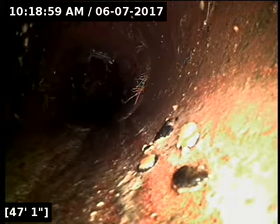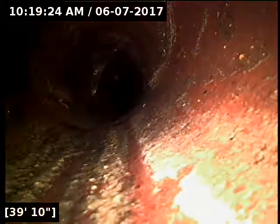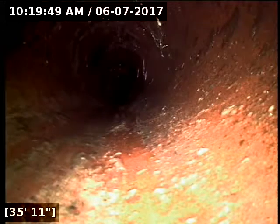Right here there are a bunch of hedges or shrubs lining the edge of the front yard right where it meets the sidewalk. This is where the line passes from the sidewalk into the bushes — we're about a foot into them. The bushes are thick enough that I had to hold the locator up above them; I was still getting about seven and a half feet, so it's probably going to be right around six to six and a half feet deep. Due to the fact that there's basically no standing water in the pipe, I'd highly recommend doing a pipe liner on this to avoid tearing up the whole yard, sidewalk, and everything. You just need to trim the roots out first with a hydro jetter.